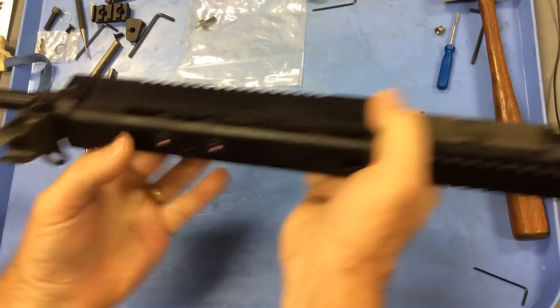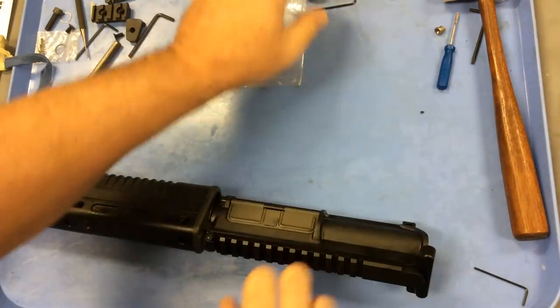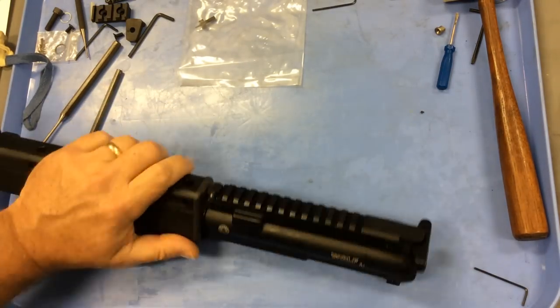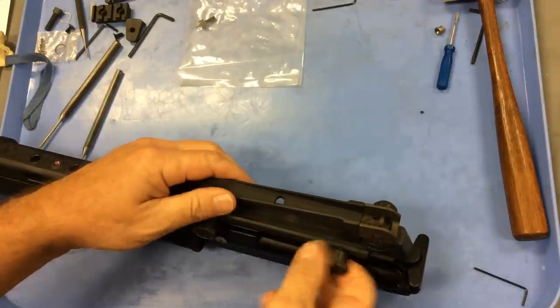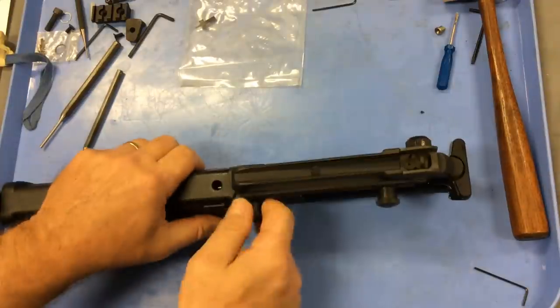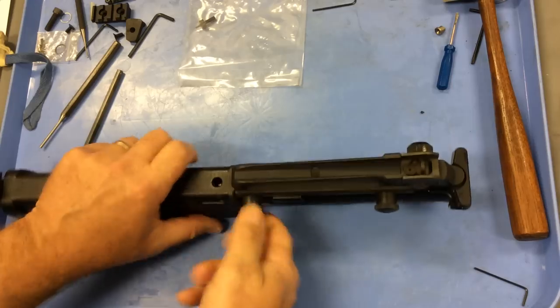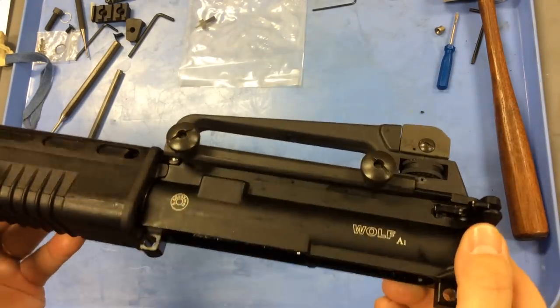Okay, everything's back together now. One question I have is, how are we going to do if we take just a standard A2 handle with the sights on the rear? For our testing purposes, we're just going to start with this. We'll keep it simple. I didn't know if that metal up front on this receiver was going to interfere with this somehow, but it looks like it goes on fine.